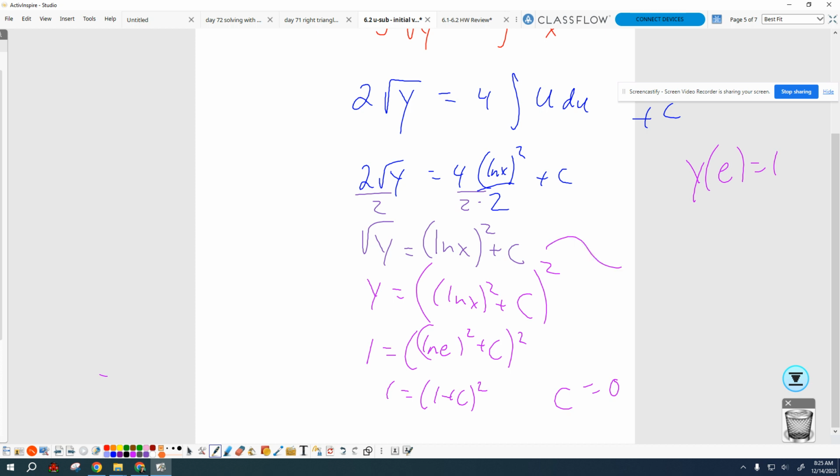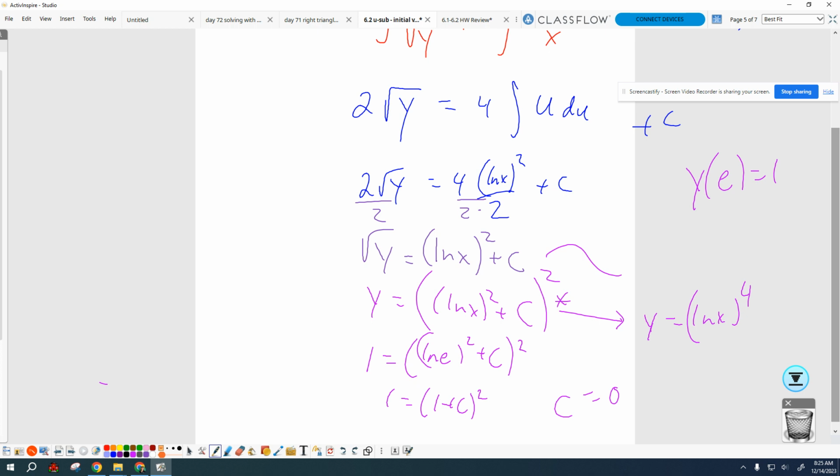Oh, well then my answer here, so that's where we plugged in the values. y equals natural log of x squared squared, which is natural log of x to the 4th. Yes. There's 2 solutions, so that 1 equals 1 plus c squared, and it could be -2 also. -2 also, even though we didn't square there. That's the -1. Yes, and do they both happen?